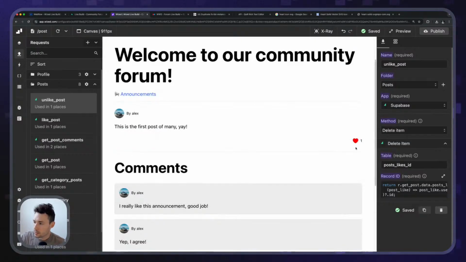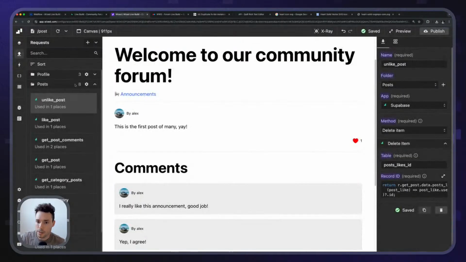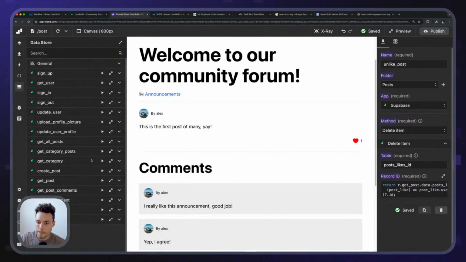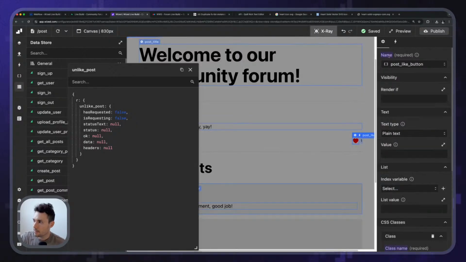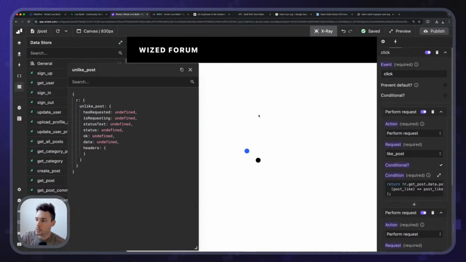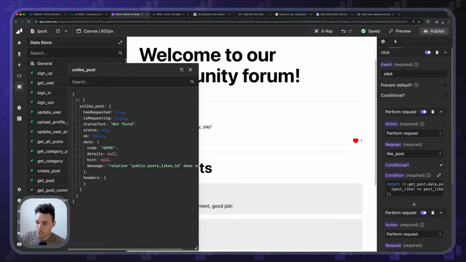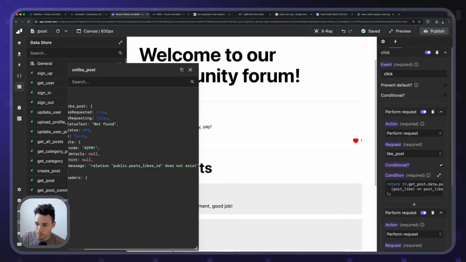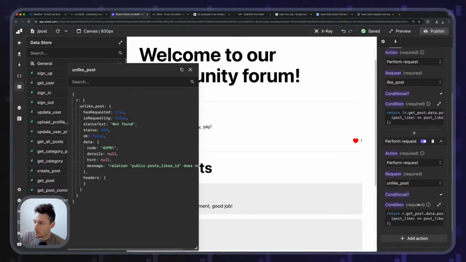Let's try it out. So if I click on this, did it unlike it? No, it doesn't do anything. Ah, not submit. Sorry, click. My bad. We want to do this on click. Okay, so: relation public post likes ID does not exist in the unlike post.